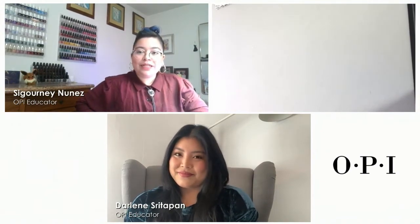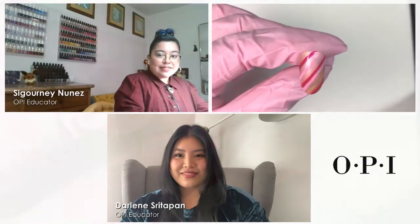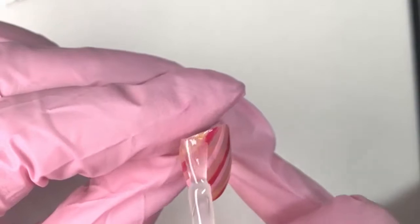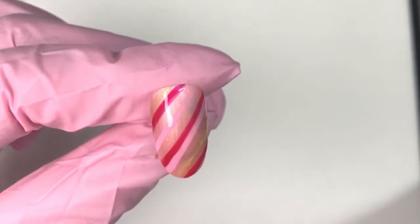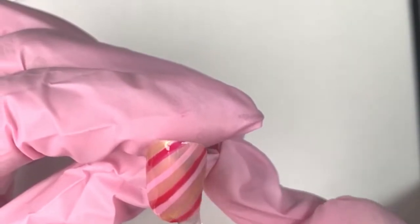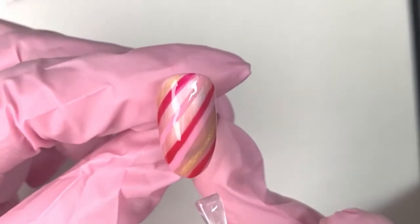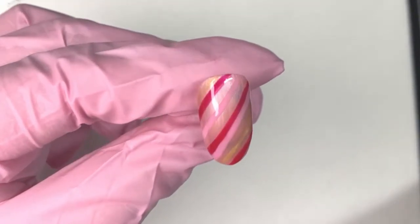And you're curing that now. How long are you curing this for? Is it a flash cure again? Nope, so I'm really happy with the application. Great, thank you for clarifying. All I'm doing now is doing a full 30-second cure to lock everything in place, making sure everything is properly cured, and then I will go ahead and add some top coat after that. So what I'm doing now is just adding some gel color top coat to seal the look. And of course, remember, you always want to make sure to cap the free edge for longer wear. Just love how shiny this looks. And now I'm going to cure this for 30 seconds.